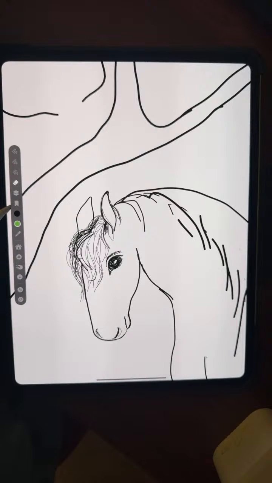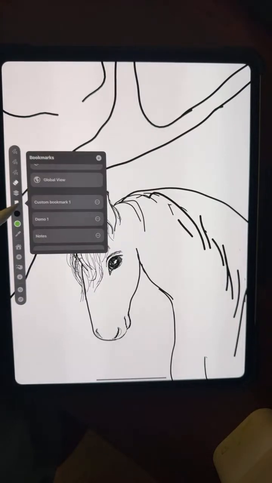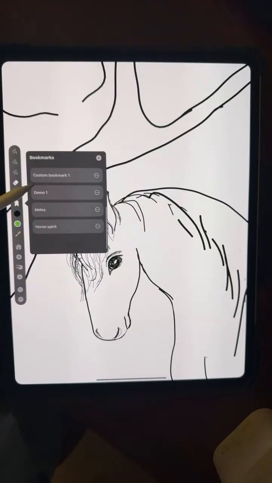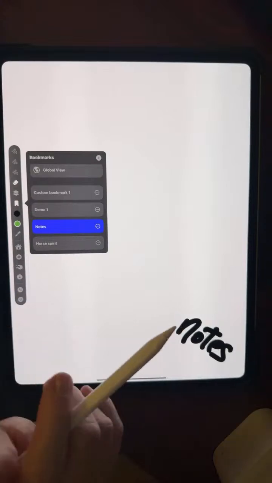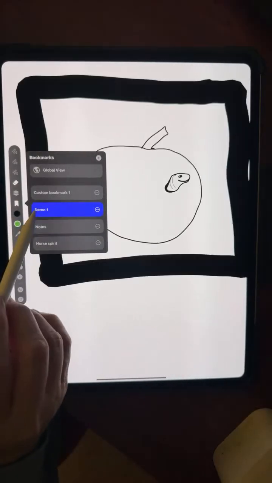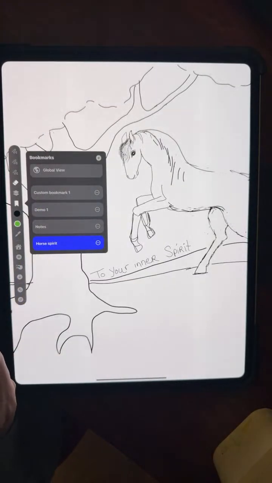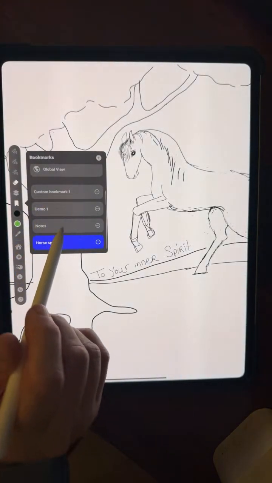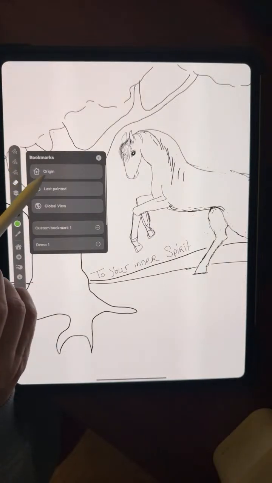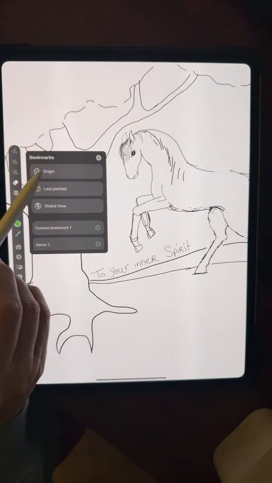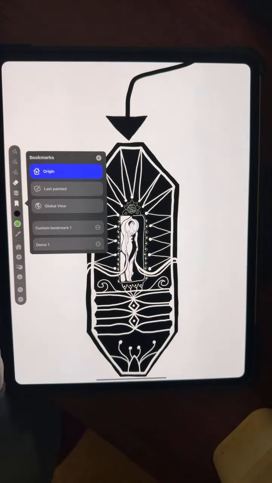We've gone over how to save different points in your drawing so that you can find them again. There's those notes I did down in the corner. There's that demo with the apple. There's that horse spirit. And then we can go to these original ones that the program gives you. Where did I start? That's where I started.